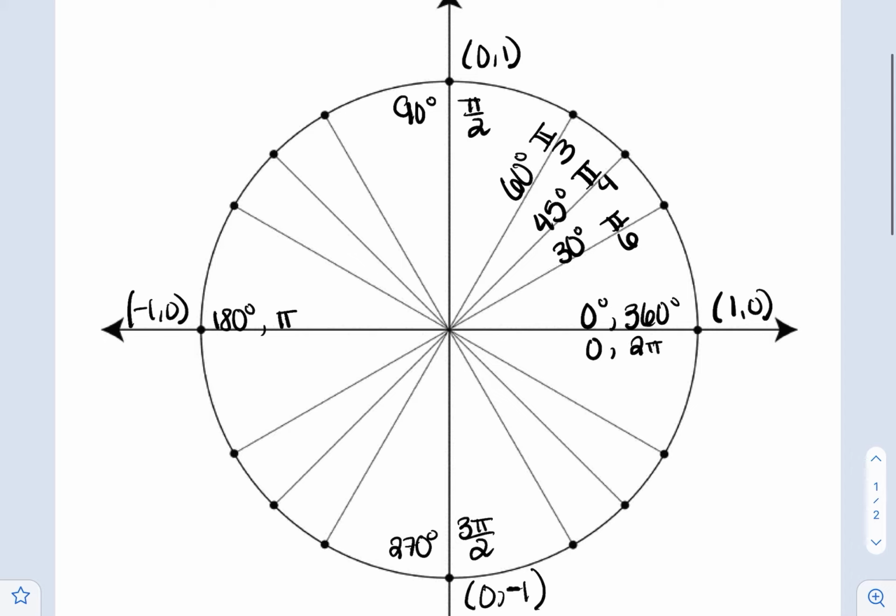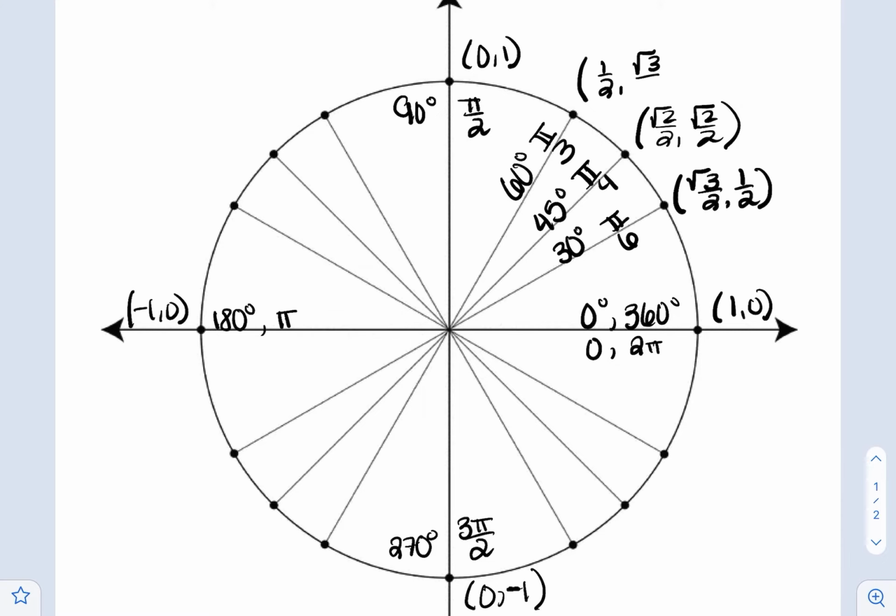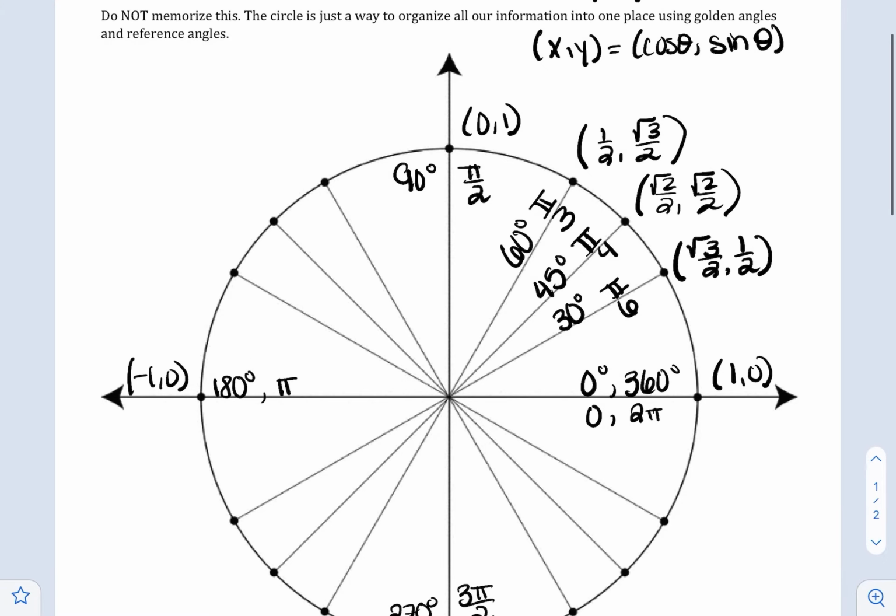Okay, and in the previous video, we did the 30, 45, and 60s by making the hypotenuse 1, and then we placed the triangles in the unit circle. So for 30 degrees, that was radical 3 over 2, 1 half. 45 degrees is radical 2 over 2, radical 2 over 2. And 60 degrees is 1 half, radical 3 over 2. So again, cosine is the x, sine is the y. So the cosine of 60 is 1 half. The sine of 60 is radical 3 over 2, which we already knew when we drew our little triangles.